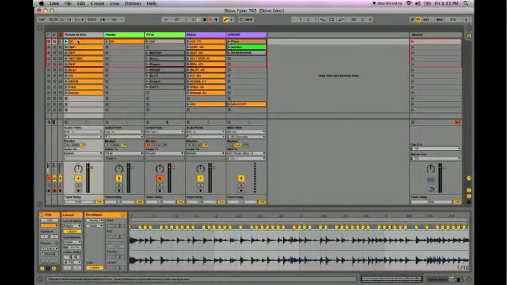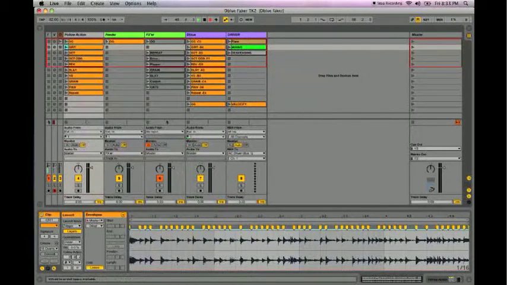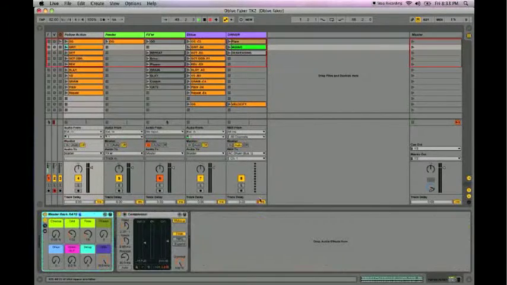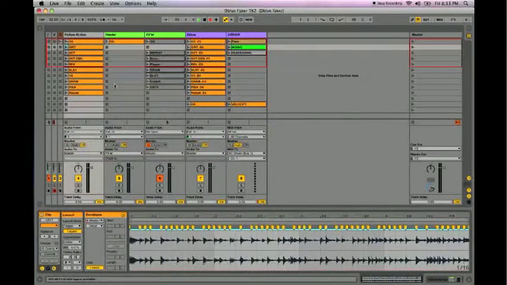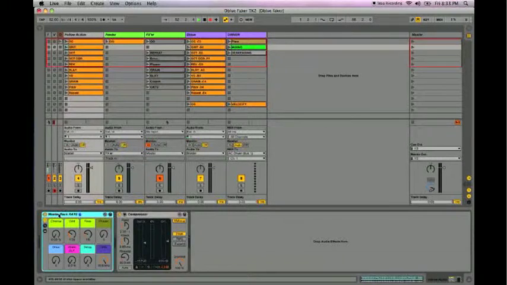Now, of course, I've got my original clip, and then each one of these consecutive clips has different things which are making it sound different. Even though it's an exact duplicate of the actual audio file, this particular one is running through my master rack, which I love to use. I've got a couple of these.